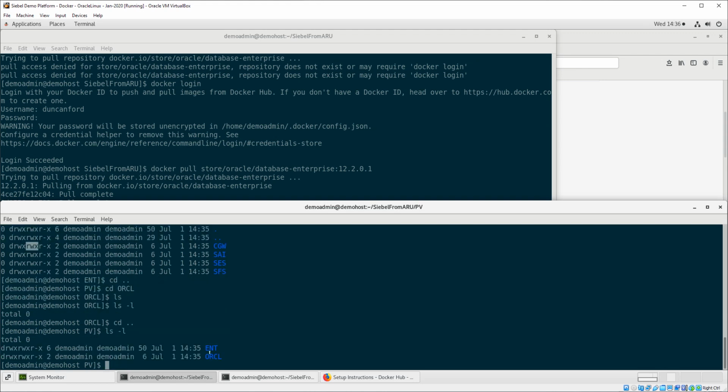The same applies for the Oracle folder. So demo admin, or whatever the user ID for demo admin is, will be able to access these, but nobody else will. Now we'll probably end up coming back here if we have some problems with access as we go along.